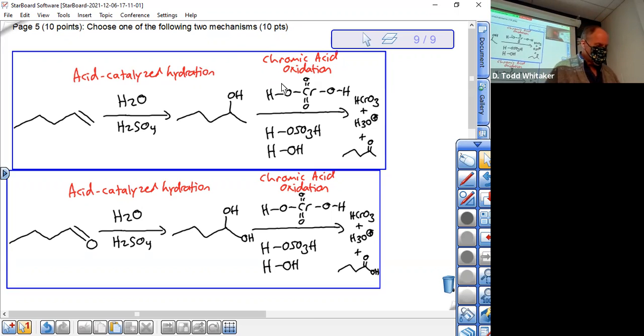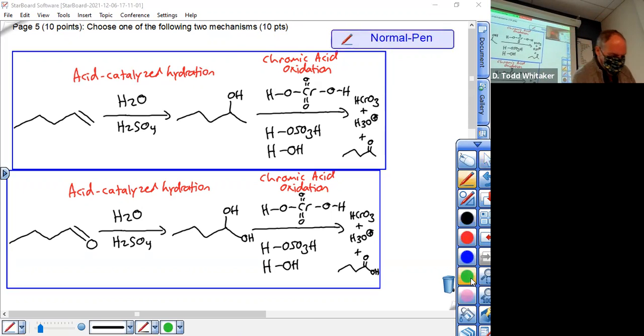So the class consensus was to try the first one here. They thought it was a little more straightforward. So we're going to choose that first one. And you can start your mechanism up there. And yes, there will be titles that roughly correspond to the titles in the textbook to help jog your memory.